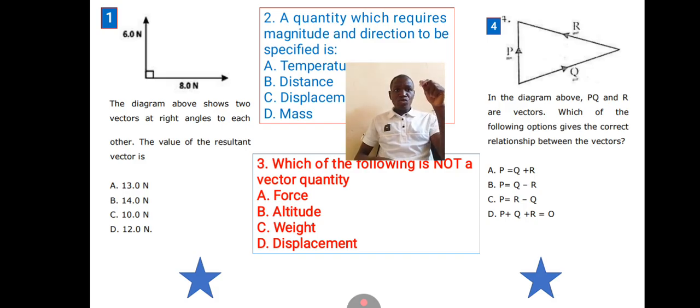Now, R is equal to the square root of 6 square plus 8 square. What is 6 square? 36, of course. What is 8 square? 64, of course. So 36 plus 64 is what? 100. The square root of 100 is what? 10. Thank you, God bless you. Do you now see the correct answer there? Do you see that some of these things, you don't even need a calculator, for God's sake?